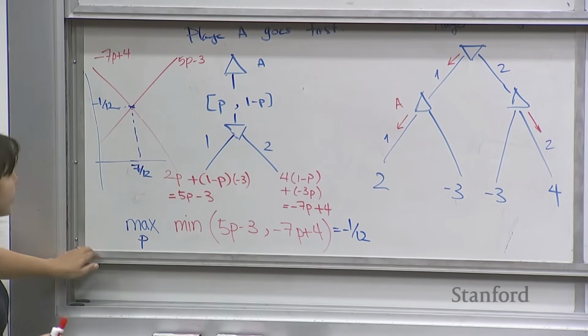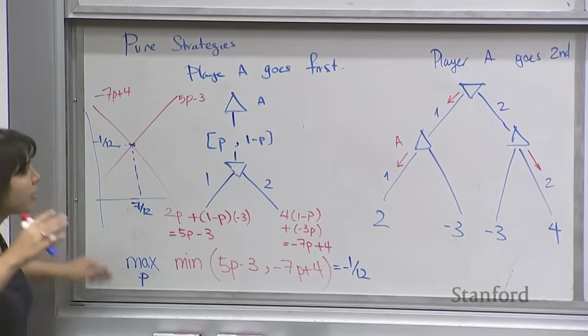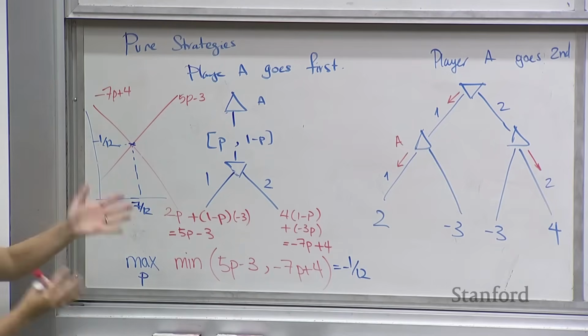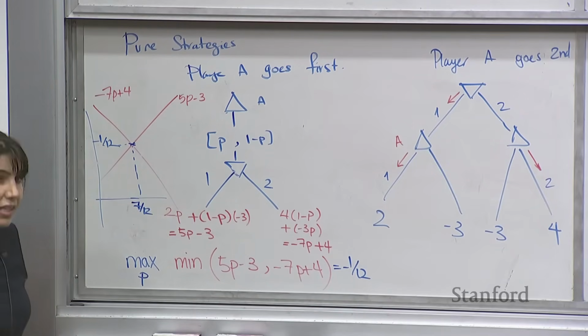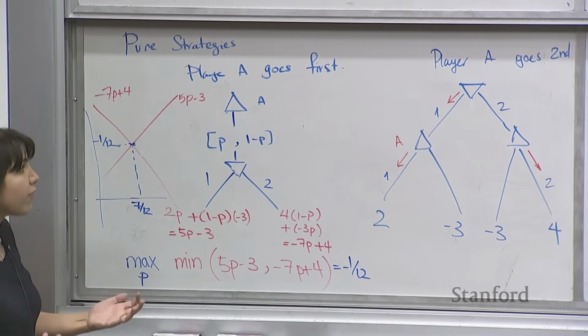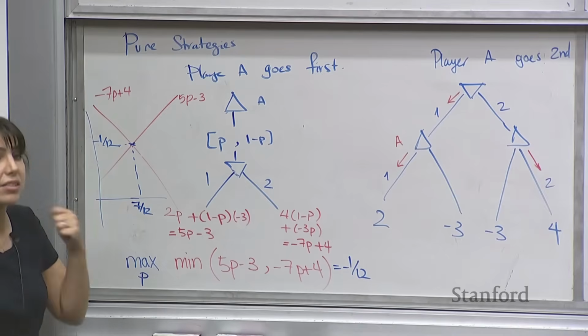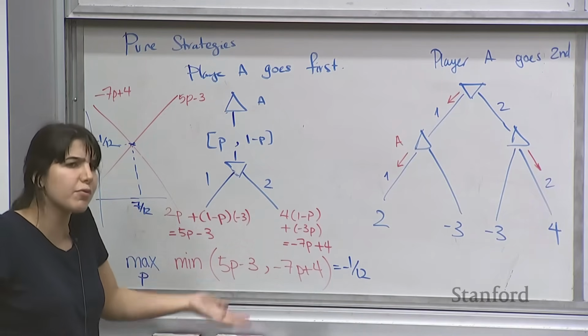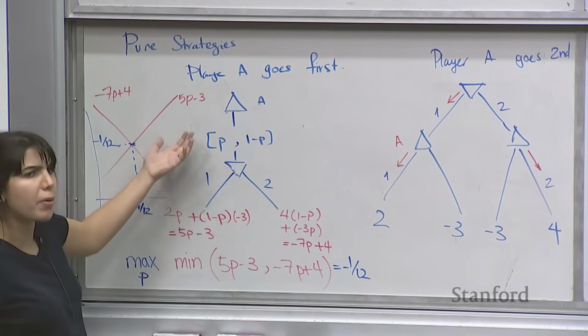Right? So let's recap. What did I do? I'm talking about the simultaneous game, but I'm relaxing it and making it sequential. I'm saying A is going to play first, B is playing second. A is deciding to choose a mixed strategy. So A is deciding to say maybe 1/2, 1/2. But maybe A doesn't want to say 1/2, 1/2, and wants to come up with some other probabilities.